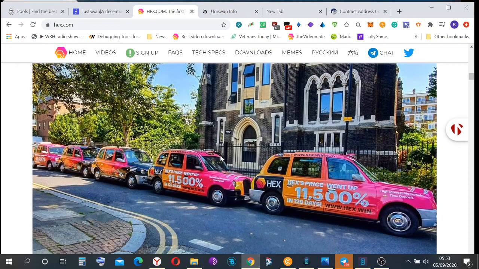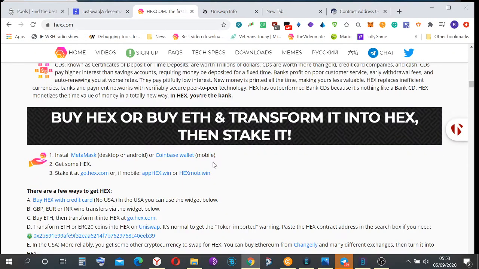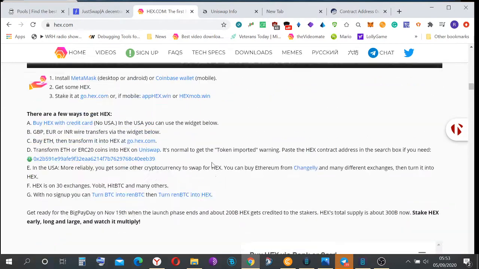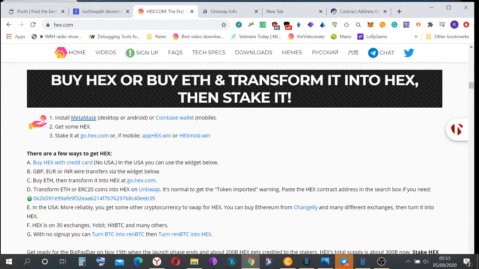It's a good place to read about all this stuff that I'm telling you. This shows how to install it on your MetaMask on your desktop, Coinbase wallet. Can you see all the things that I've been talking about are here? You can stake it with mobile, and you can do it there.